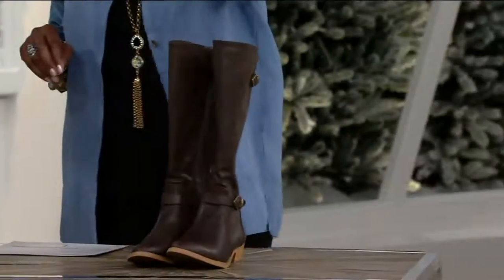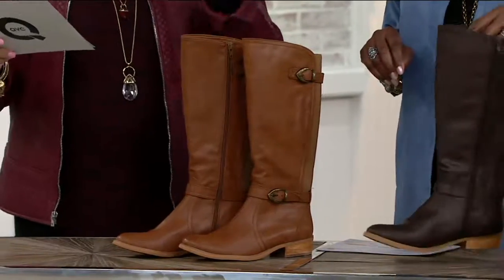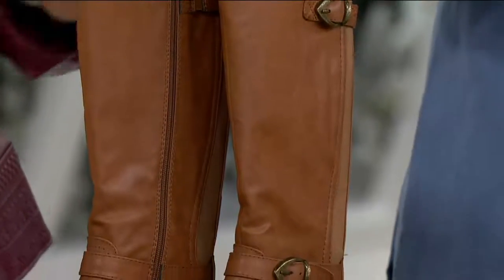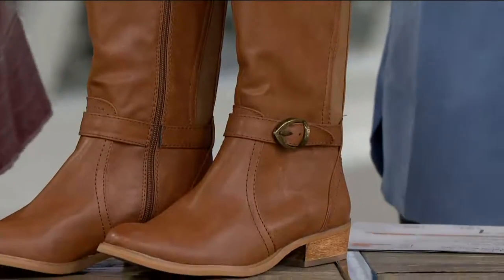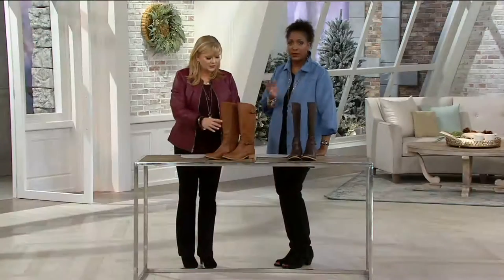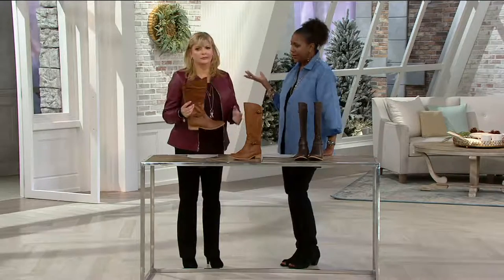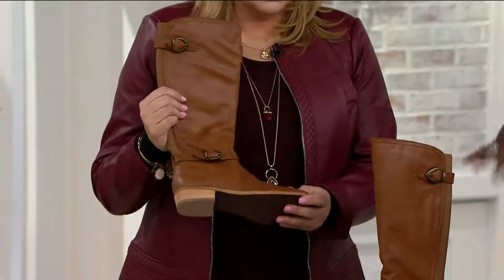And then the tan — $300 in the tan, and then that sold out. Also note that the wide will have a wider calf circumference of 18 inches. The medium will have the average calf circumference of 16 inches. This is the way to get a color in a boot that you may not have, because it's affordably priced at $35. It is a faux leather, but who cares? Nobody even cares anymore. It's nice if you can get it at a good price in leather, but if not, then this is just as good.